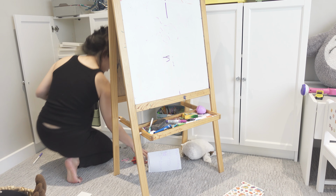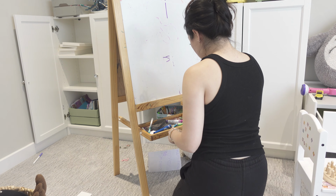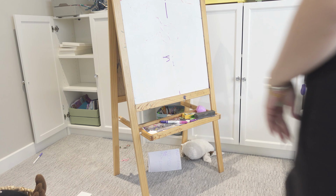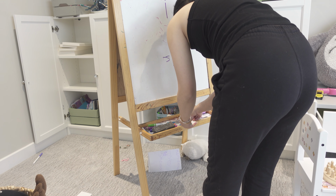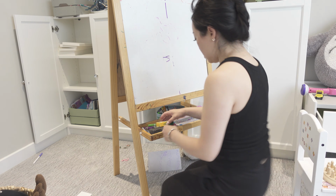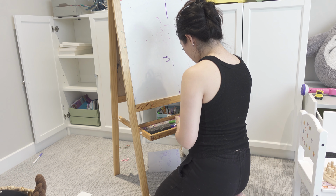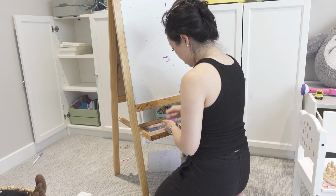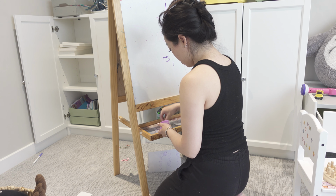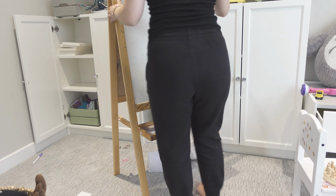So this is their easel. The little tray on there just collects a lot of things, so I'm just trying to tidy that up. I did at one point have a really good organization system in this room, but as the years went by and my kids would play in this room a little bit more, I let them also organize things how they want. This room happened because over COVID, I just needed a space to teach them a few things. They were in preschool, so that's what we used this space for. And just a space to house all the crafts and everything, so the glitter isn't all over the house. My husband hates glitter. It's mostly contained to this room.